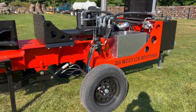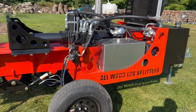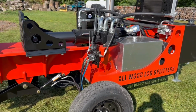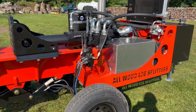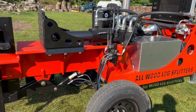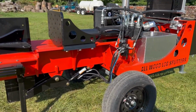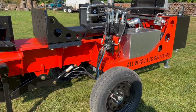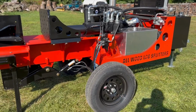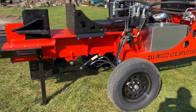The new models all have auto cycle, biggest auto cycle valves made. Then, of course, we've got our two-stage system, or two-circuit system, I should say. One that controls just the main cylinder, one that controls just the log lift and wedge lift. This way we can keep everything nice and smooth, not real jerky like a lot of our competitors or even our older stuff. Really love this system. You'll get to see it run here in a second.